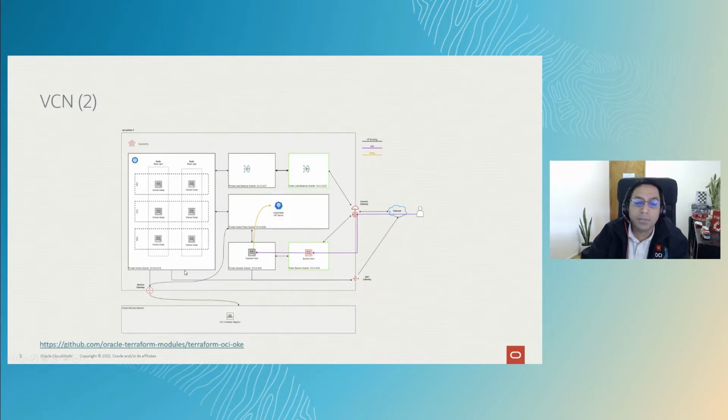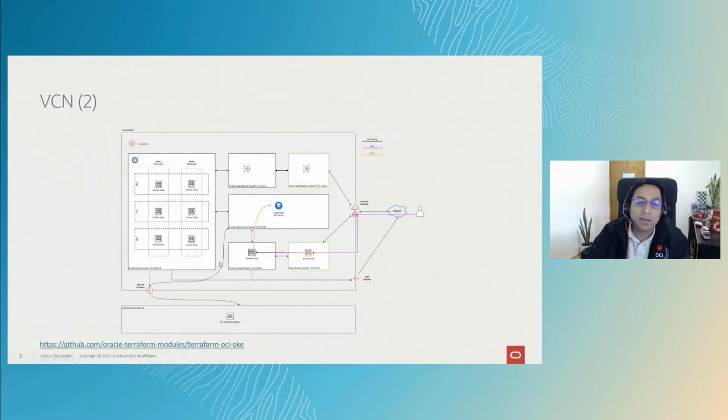If your application is going to be using OCI services like the Autonomous Database or OCI Streaming, or if you're going to be using the Container Registry to store your images, OCI runs all these services inside the Oracle Services Network. And in order to access them, rather than the worker node going out on the internet and accessing these services, you can do so using the service gateway.